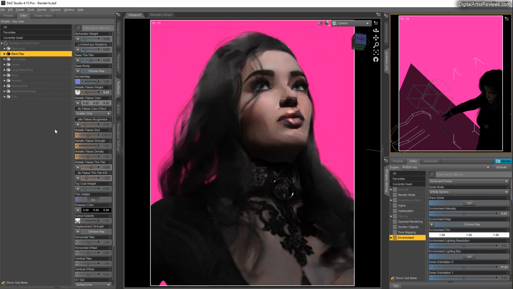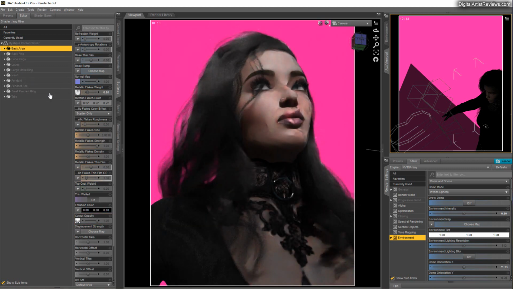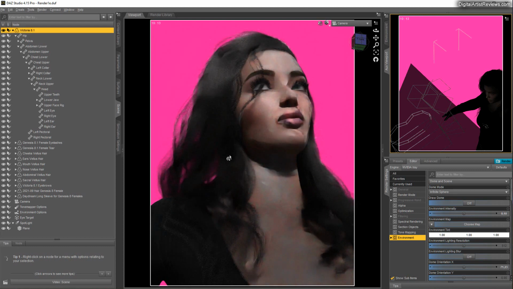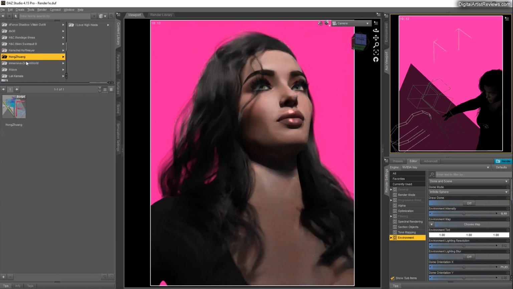Lace rings, back flap. Sounds like the back side. Back area. Okay, this one doesn't work because it's too intense. It's too much of it. It kind of removes her neck completely. It's a lovely lace, but it's just too much. So let's pick something else.